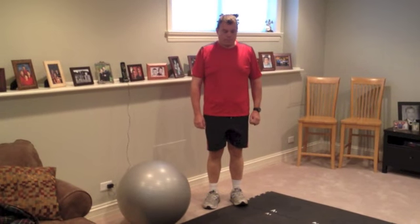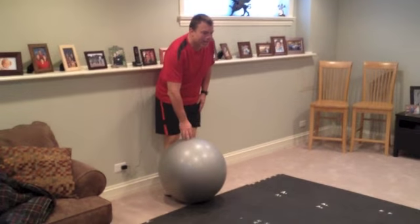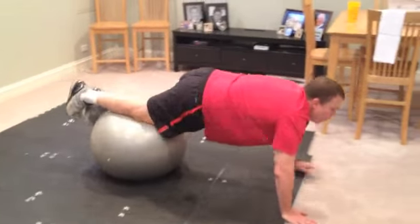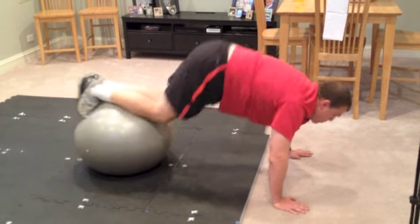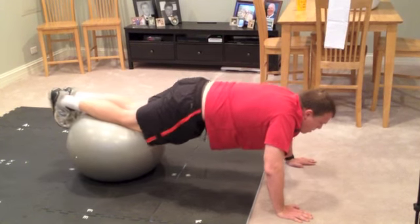Okay, let's do pike. Your favorite. Let's just put that small push up in there to get scapular activation, scapular retraction. Just this short dip up front and then all the way up. Keep those hips above neutral. Give us that little push up there, Mac. Little wee one. Yeah, well done.